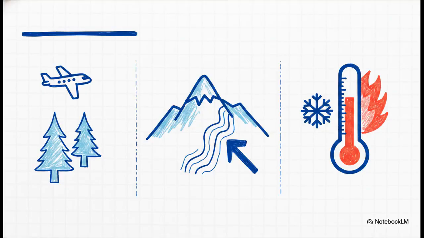To build this language, mapmakers communicate by drawing from three types of signs. These were defined by the founder of modern semiotics, Charles Sanders Peirce. First up, we have iconic signs. These actually look like the real objects. Think of a tiny airplane icon representing an airport, or drawing little trees for a forest. Second, we have index signs. These indicate relationships. For instance, a set of really closely packed contour lines tells you that a slope is incredibly steep. And finally, we have symbolic signs. These rely on learned conventions and have zero physical resemblance to the actual object. A classic example is using the color blue to represent cold temperatures and red for warmth, because obviously temperature doesn't actually look like a color out in the real world.